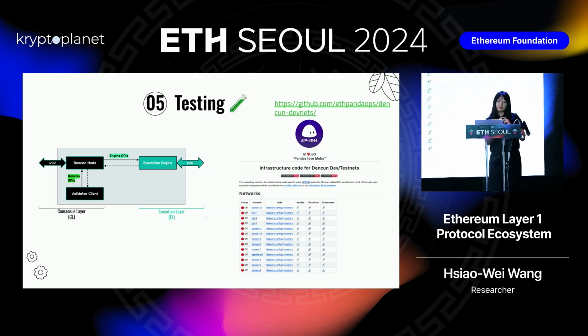In the meanwhile, there was massive work on testing. I think testing is usually the stage that takes the most time because we have many components to test. If you want to run your Ethereum node today, you have to run your execution engine and beacon node, and if you are a validator, you have to run your validator client. So there is so much interop work between them. And these are just the list of how many devnets the DevOps team worked on.